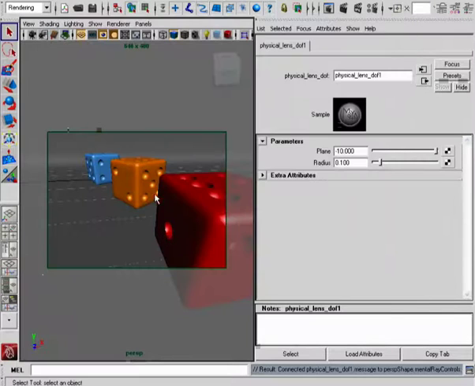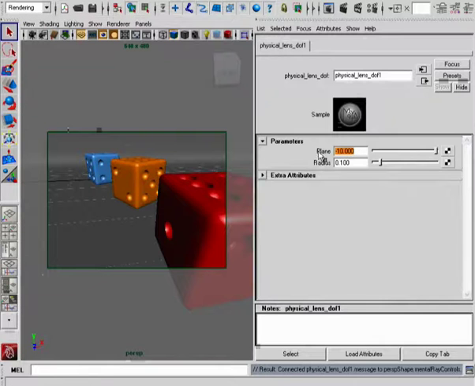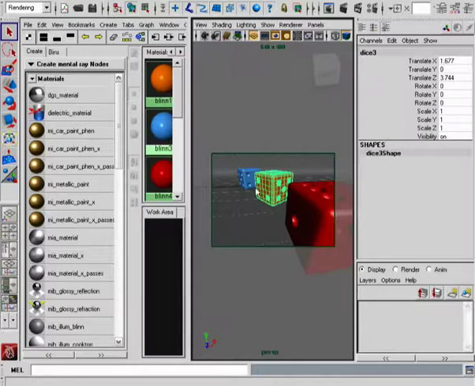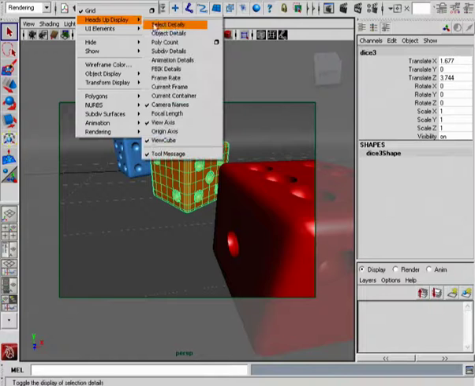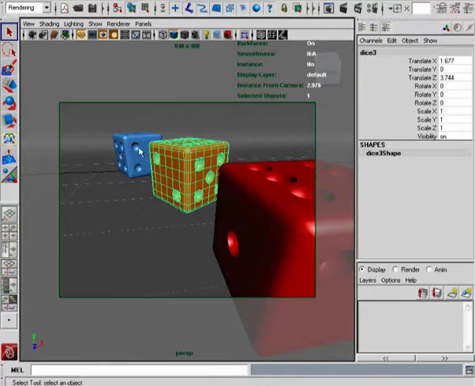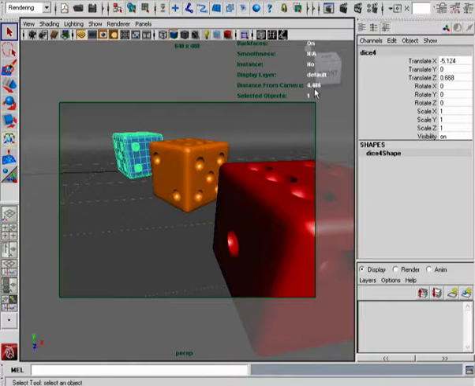Now in order to focus the camera on a certain area, we have to adjust this plane. Now the goal is really not to just simply arbitrarily adjust this until we find some kind of a value that works. What we need to do is find some kind of a good starting point or a preliminary value to go with. So let's start by going back to our perspective view here. Now let's go up to Display, go to Heads Up Display, and enable the Object Details. Now once we enable this, what this will do is let us get some information about the objects that we currently have selected, one of which is that object's distance from the camera.